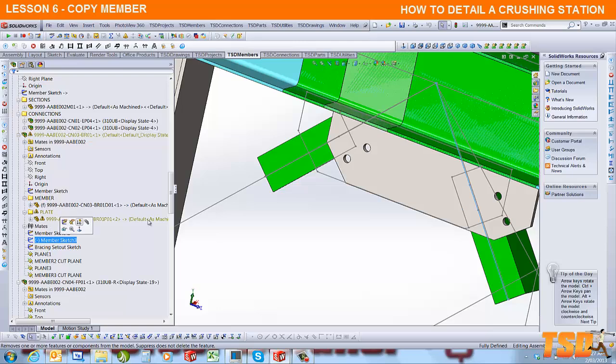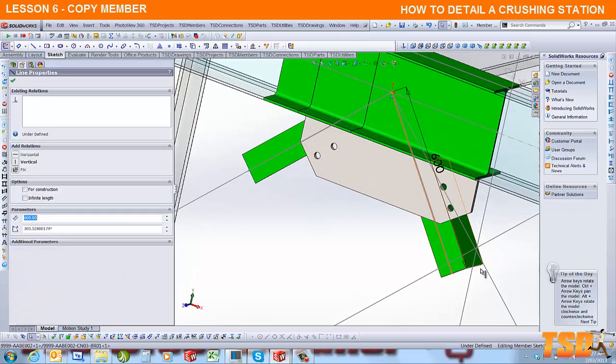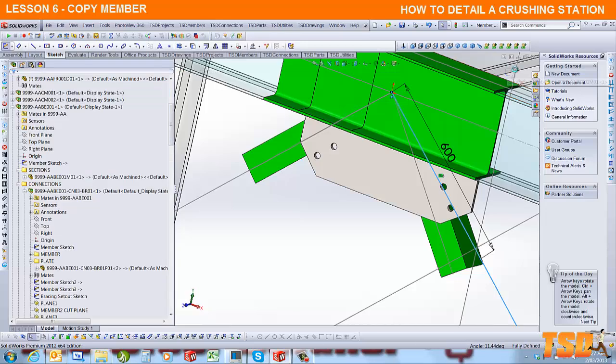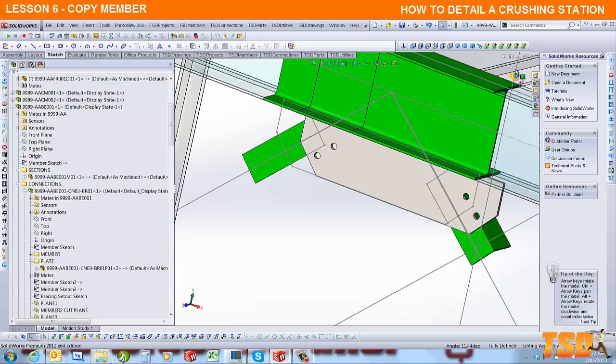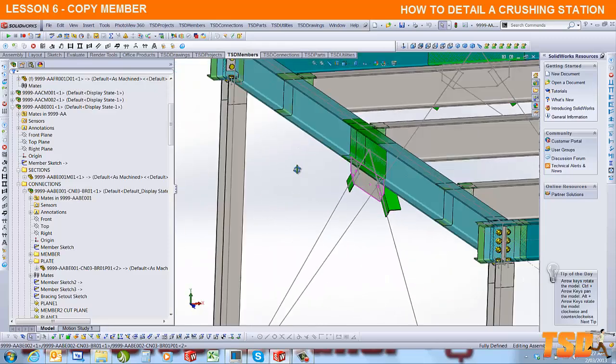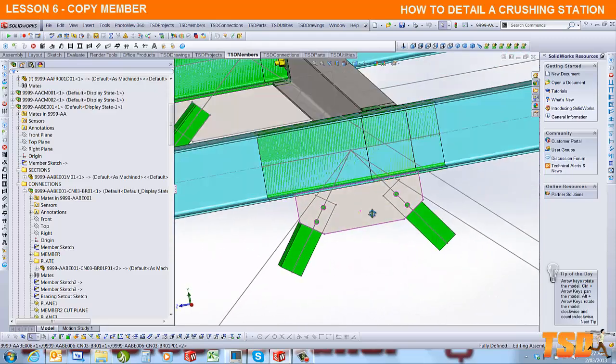Don't worry about that error that has popped up. It means the plate's out of symmetry. This is a symmetrical plate in the way that it was drawn. Once I make a relationship there, that will fix that plate back to normal again. And then you just do a rebuild. Everything moves back. Okay, so you need to do the same thing on this side for this plate to ensure that everything is the same.